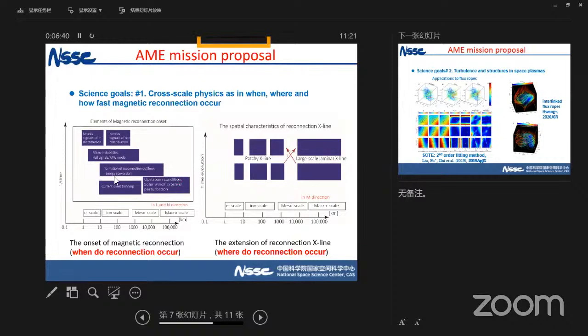On a smaller scale, from ion scale to the mesoscale, we have phenomena like current sheet thinning and the formation of reconnection outflows. And on the smaller scales, on the electron scale and the ion scales, we have micro scale instabilities. We have different kinetic signals of electron distributions and ion distributions. So all these processes are related to the question of how the reconnection is triggered. But we don't know which occurs first and which occurs later. With this kind of constellation, we can determine the relationships among these phenomena, and we can study the onset of reconnection.